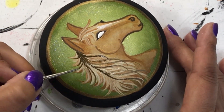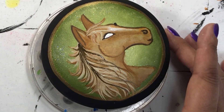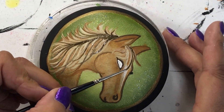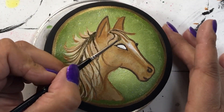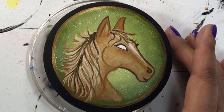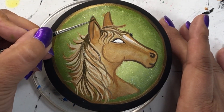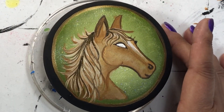Now I'm using a little bit of dark brown — I think I added just a touch of black into it — and watered it down so the paint would glide across the painting a lot easier than solid paint. I just make these little wispies all over the place to make the horse look beautiful. I continue adding more shading and shadows and get the definition in the ear.